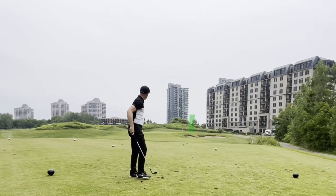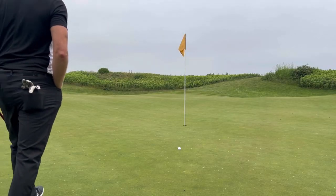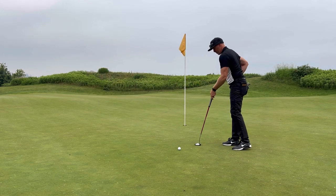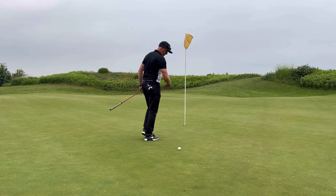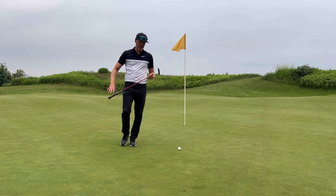Pretty good. Looks pin high, just right of the flag, so I'll have an uphill putt. All right, guys, up on the green, right on pin high. Happy with the distance control now, happy with the shot, happy with the flight that I hit. Bit of an uphill putt, and it should try to turn a little bit to the left.